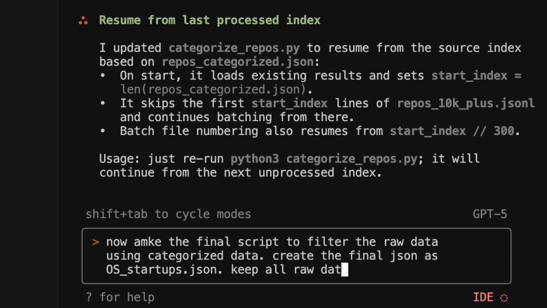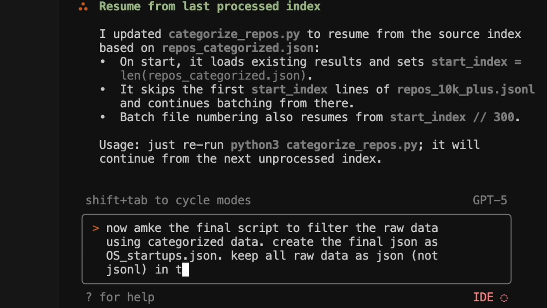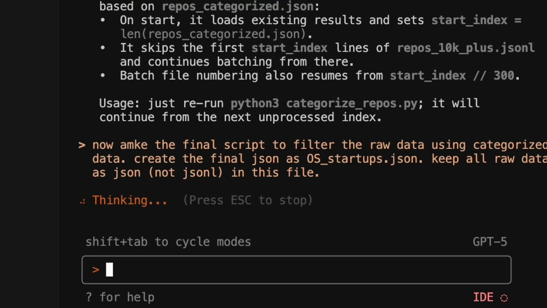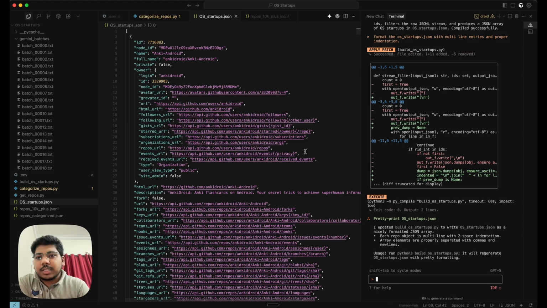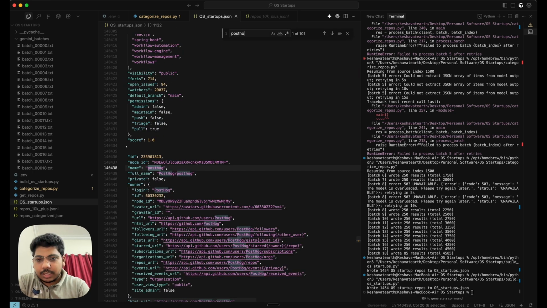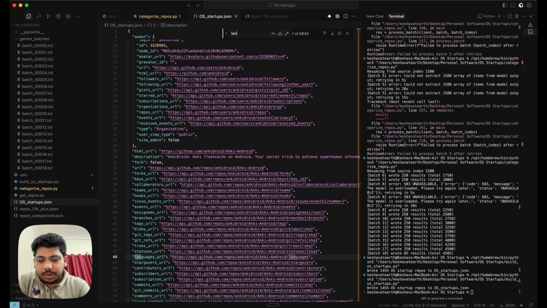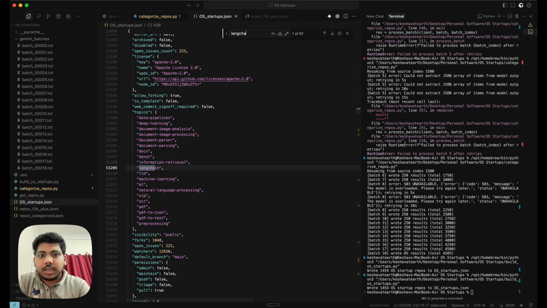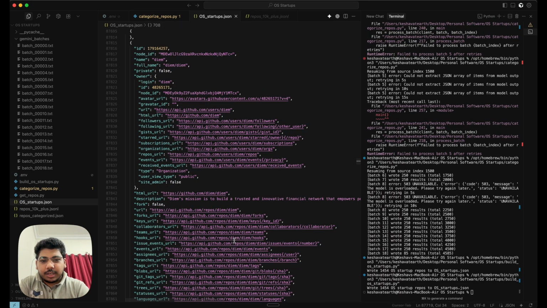Keep all raw data as JSON, not JSONL, in this file. After running that script, we have this pretty looking JSON of 1454 open source startups. Let me check a few. So does this have PostHog? Yes. Does it have LangChain? Yes. So we have all the data, and we'll try to build this into a directory in the next part.